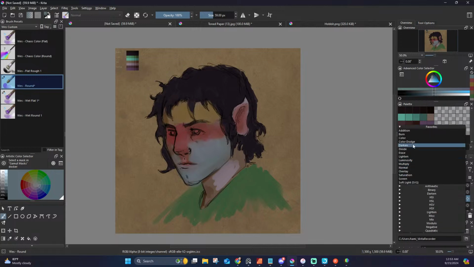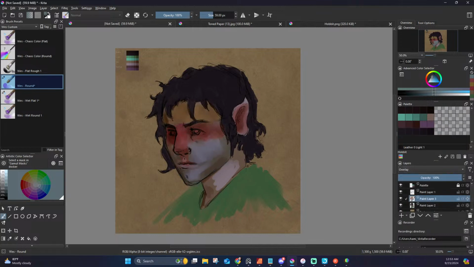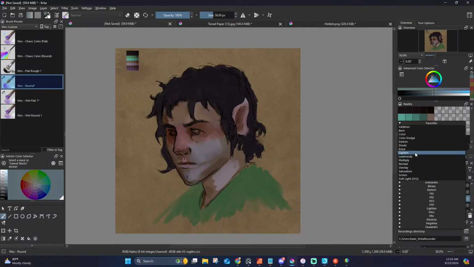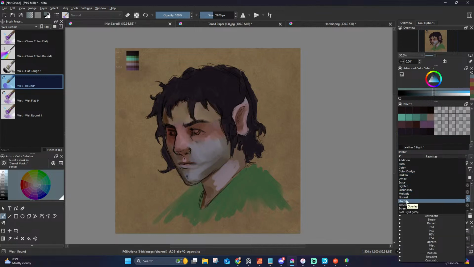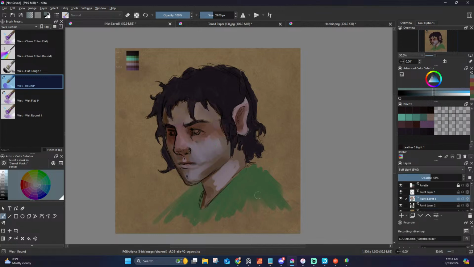So if I change this over, maybe to overlay, and I lower the opacity, it already starts to affect things. Because it cools this down, it warms that up, and that's kind of a weird deal. If we do color, color kind of washes it out. I actually like to do either overlay or, what's the other one? Soft light, maybe? Yeah, soft light does it pretty good too.